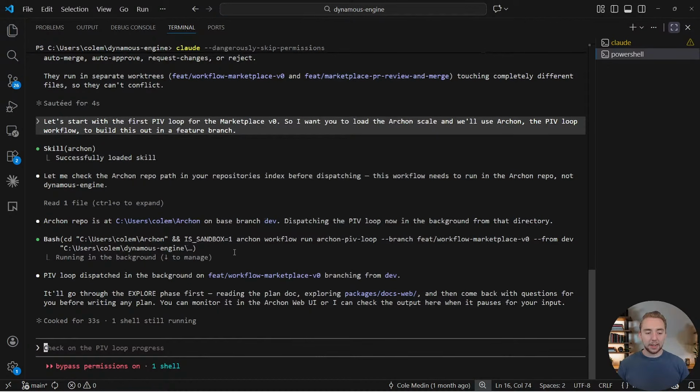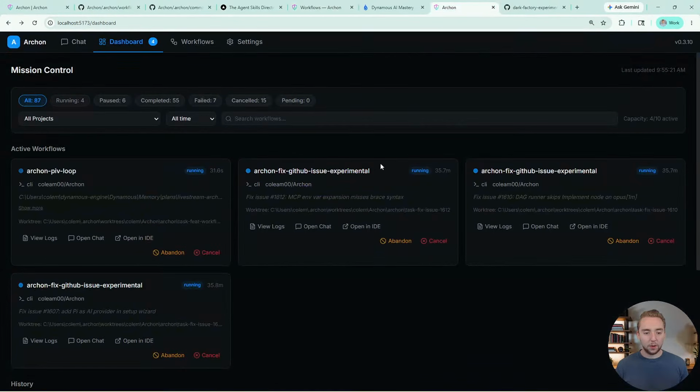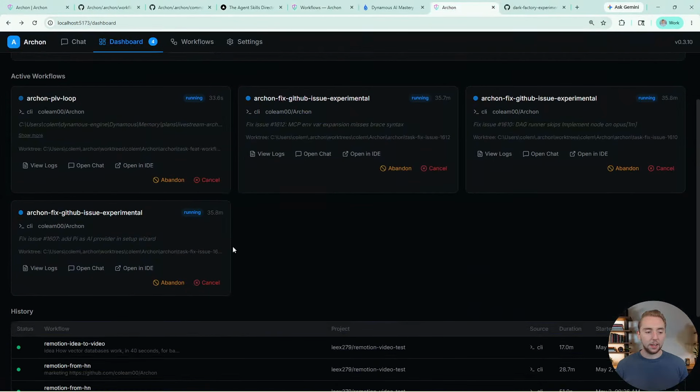So the PIV loop is dispatched. It's going to do exploration over the code base to get a general idea of, well, how are we actually going to implement this marketplace v0? And then it'll come back with questions for us before it writes the full plan. Going back to the UI here, we have 4 workflows running now. We have the GitHub issue fixes.